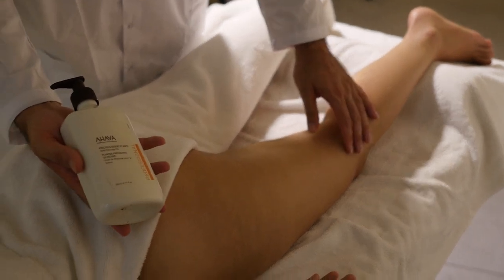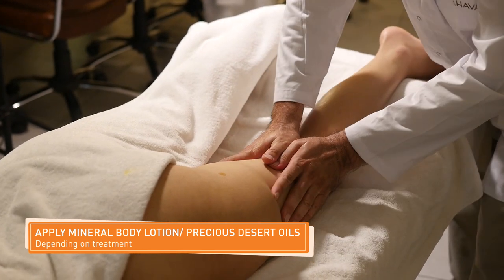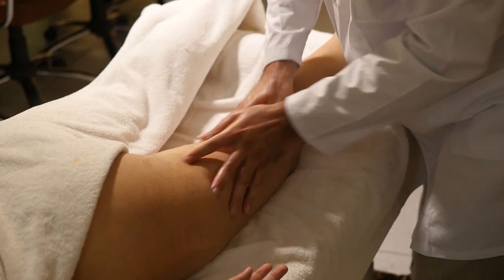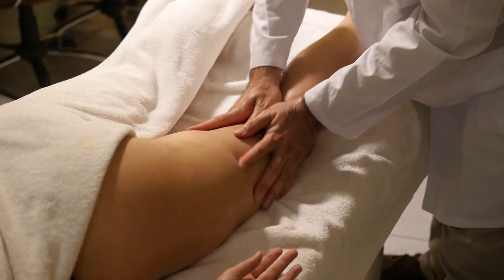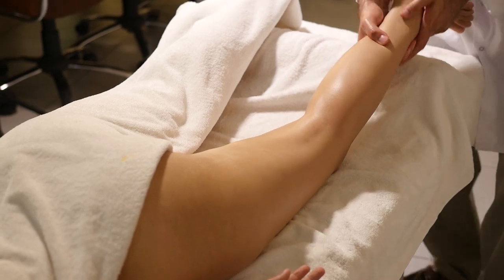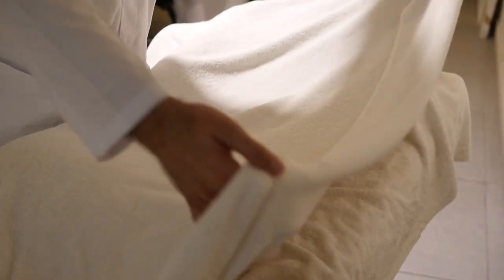And to finish off the sequence, you can add the precious desert oil. Generous circles, with your thumbs disappearing. So you can cover what you see and what you don't see. One more time. The sequence you have seen, you can apply on the other side, on the front part of the thigh, and you can repeat on the other leg.